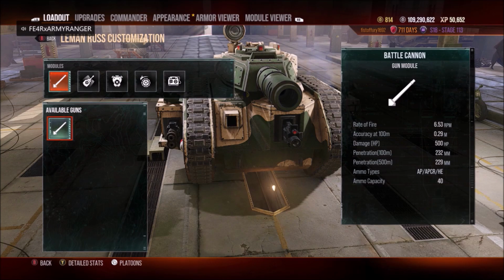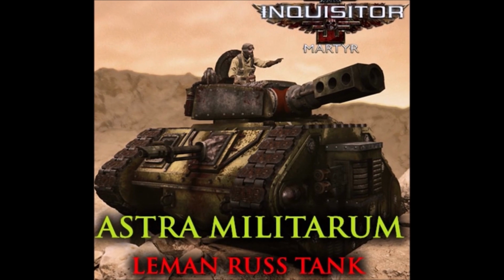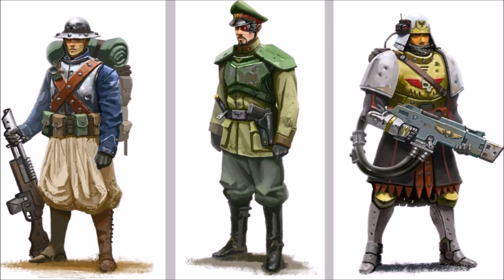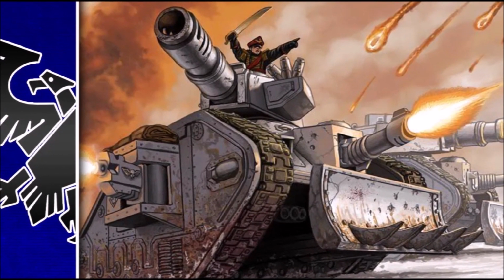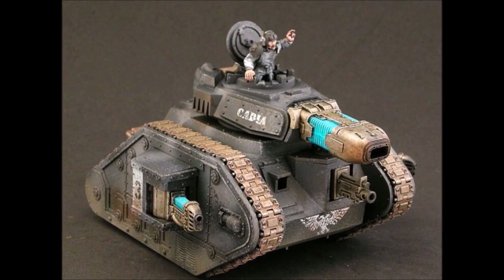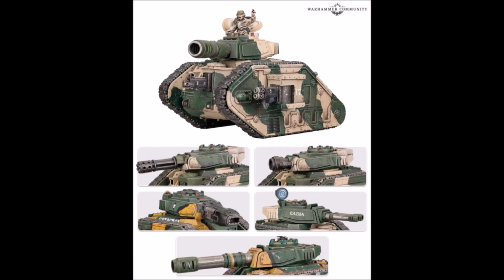Let's be a little bit more honest when you say it's a small gun. The Astra Militarum, being the main core infantry across the entire Imperium, not right. The Adeptus Astartes vehicles, if they ever did put a cannon on one of them, which is not something that hasn't ever been done, there are a few versions of the Astra Militarum that actually use cannons on top of them. And the only things they'll put up on top of them if they're using a gun with a turret is a massive minigun that fires at minimum a 30 millimeter round.